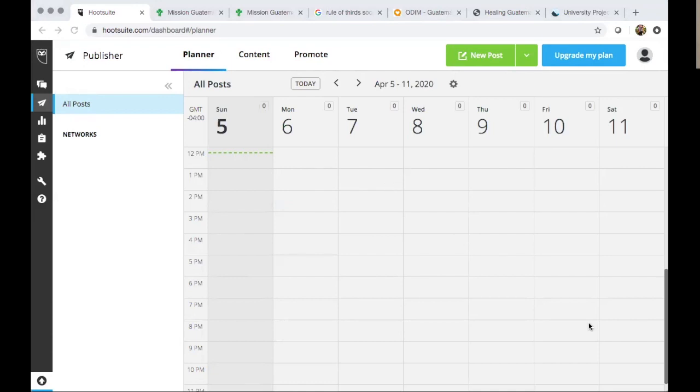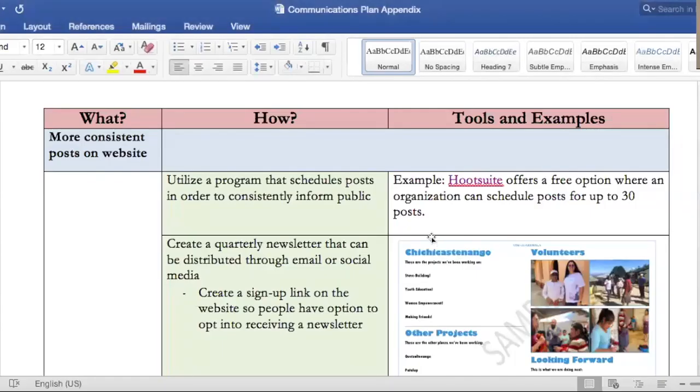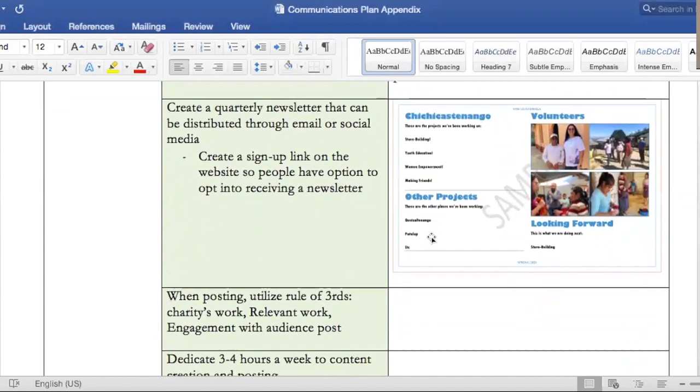The next strategy we want to take a look at is creating a newsletter. We suggested quarterly because it seems like it might be a realistic option, but if it can't be quarterly, just choose a more realistic time frame. If it's twice a year, once a year, we recommend putting out a newsletter, but keeping it really simple so that it doesn't take a lot of time to do, but helps keep that flow of information between volunteers, churches, and Vim as an organization.